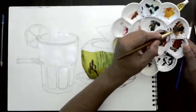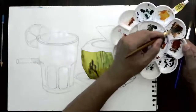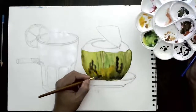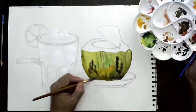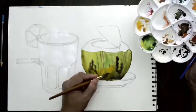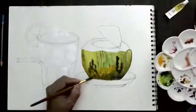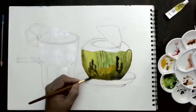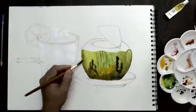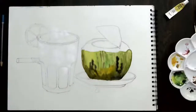I can put, well, I want it a little orangish brown in some places. See, this is the color I'm expecting. So see, that is what I'm saying, that you have to experiment with color, okay, like this. So once you do these like this, yeah, okay. So I think this part is almost finished.